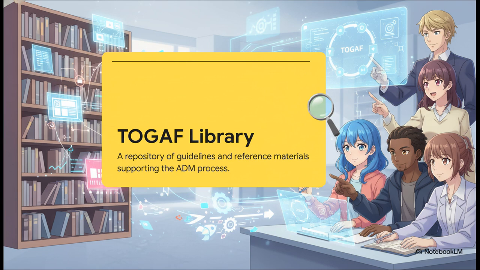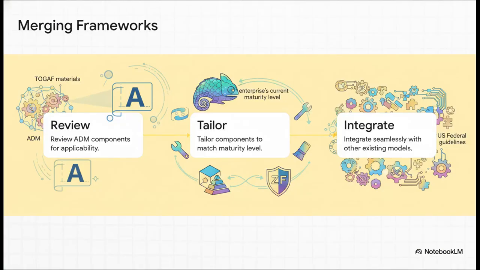But here is a massive pro tip for you. Pair those core documents with the TOGAF library. This external repository is packed with guidelines, templates, and reference materials. Instead of cluttering up that core ADM process with overwhelming nitty-gritty details, the standard keeps the specific white papers and industry guidelines neatly tucked away in the library. Our organization uses these external assets as incredible accelerators for their project, saving them, honestly, countless hours of trial and error. So how do they make the standard their own?